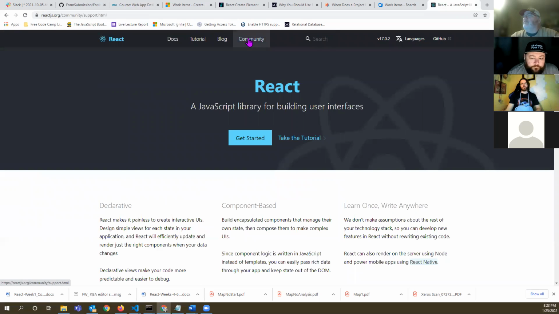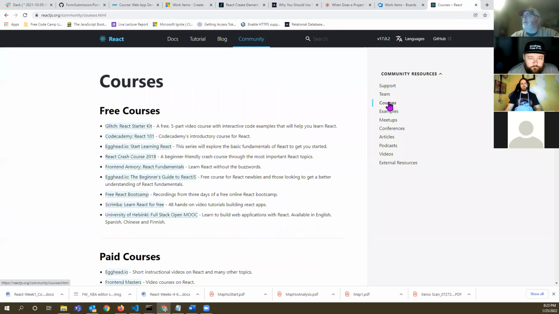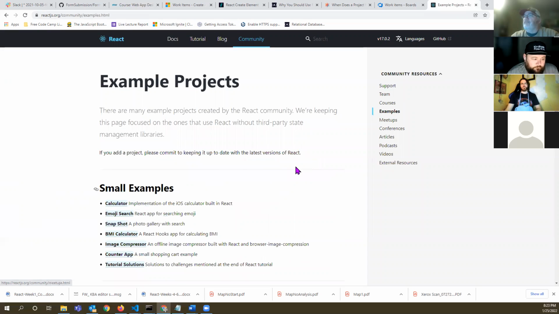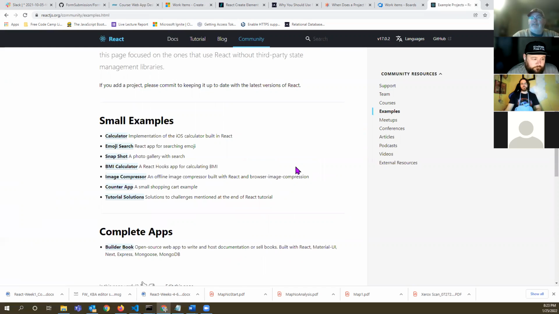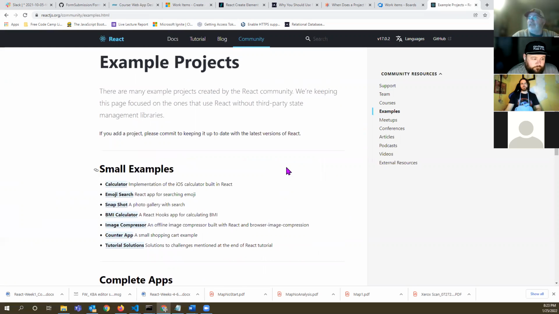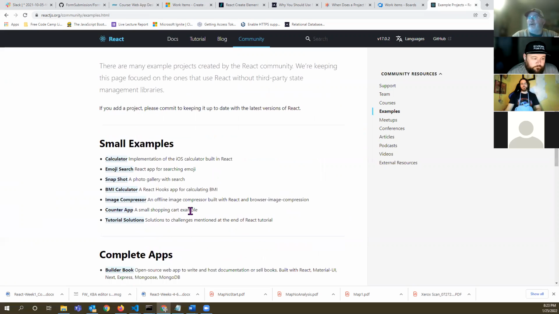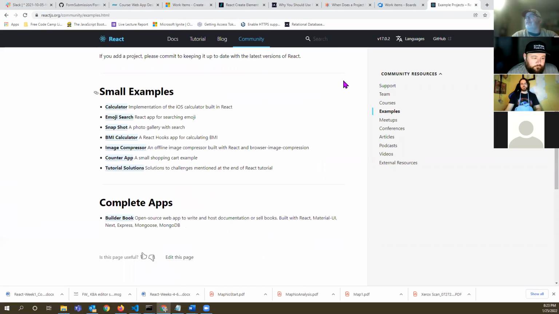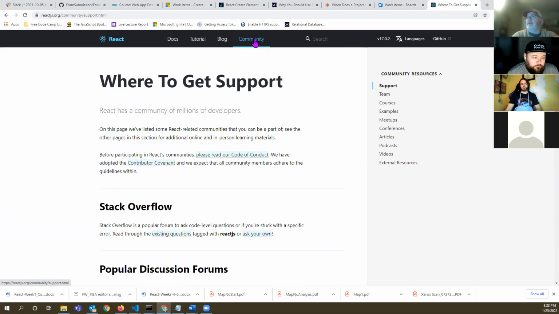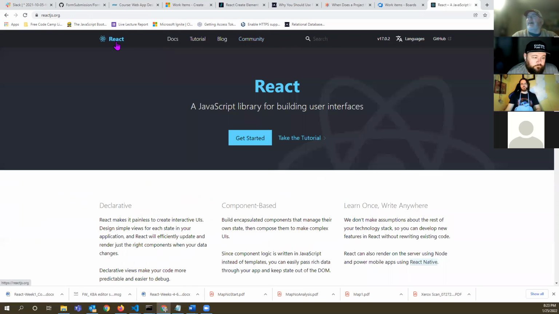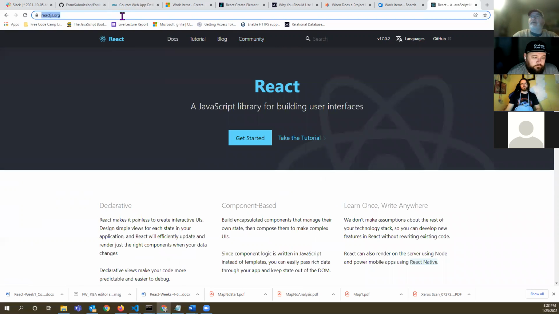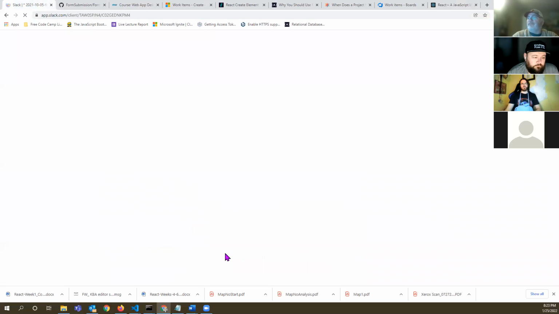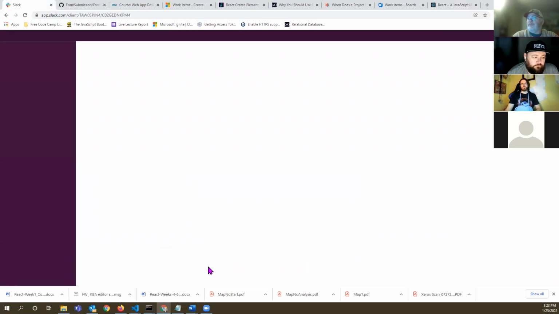If you go to community and see courses and other things, if you want to take it a little further, you want to see examples like how you can build out a small React calculator. There's all sorts of fun things like that. And if we go back, there's the docs, things like that. So I definitely would recommend exploring this page. So let's put that in there.